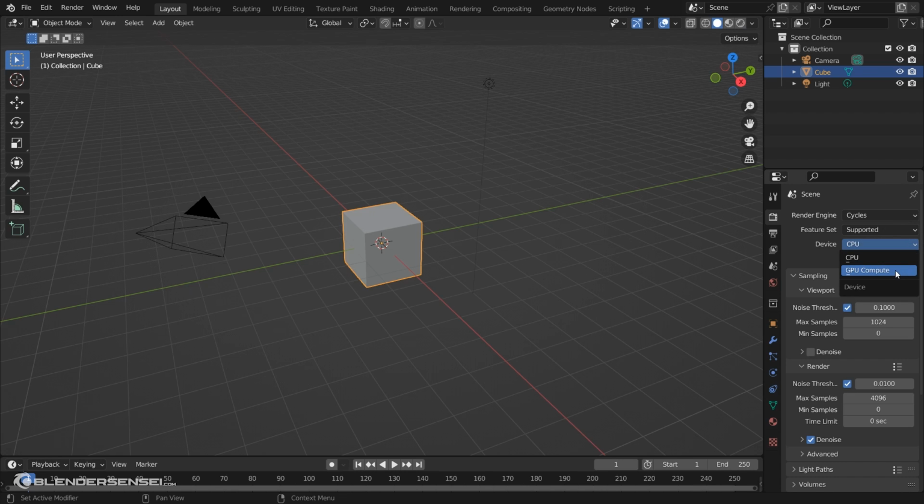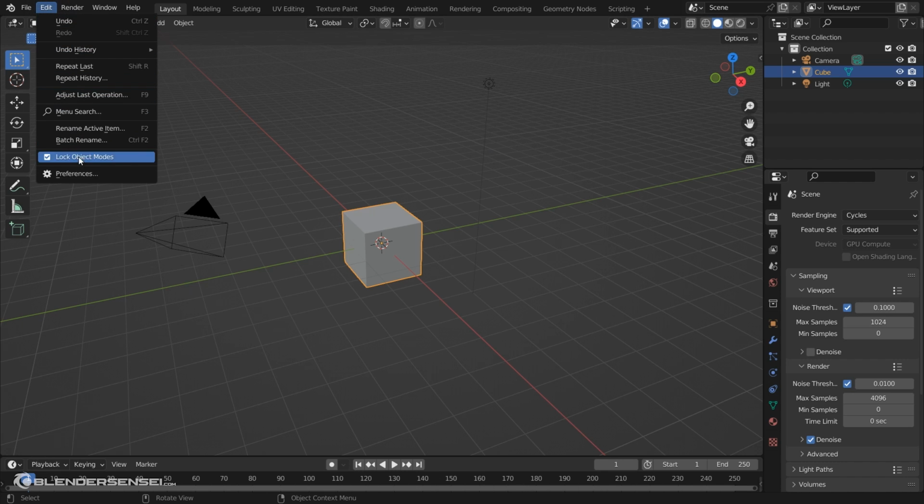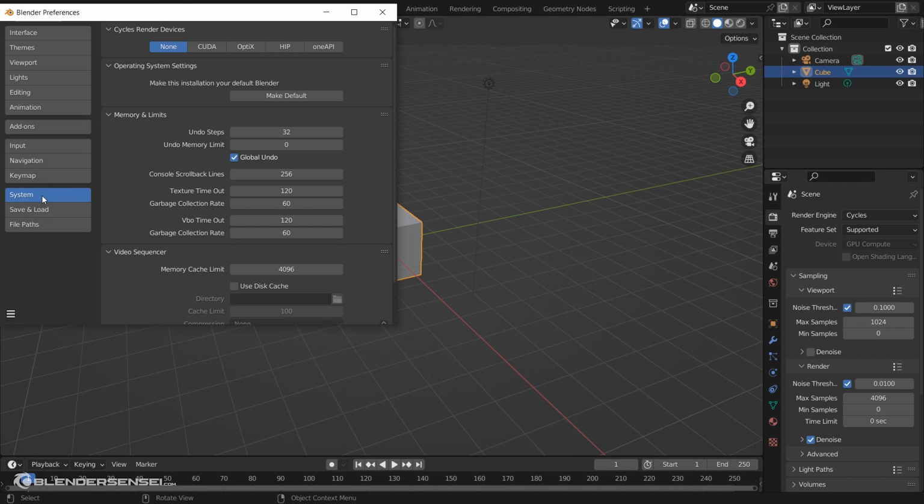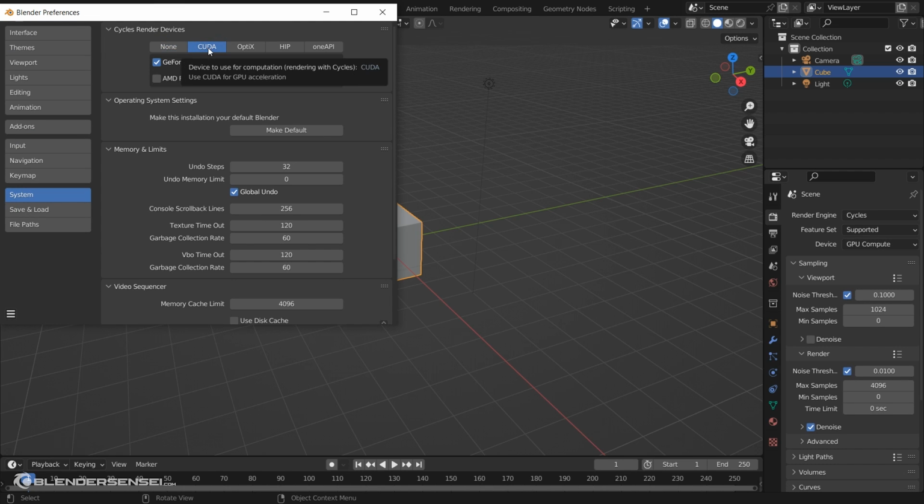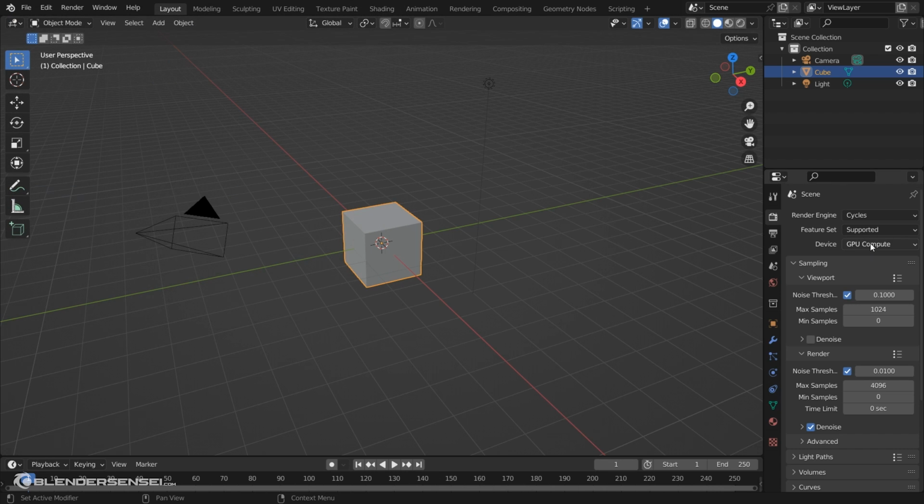Next, we need to change this from CPU to GPU compute if you have that option available. You'll notice that this is grayed out because to actually use this, we have to first change a setting in Blender's preferences. So let's go to Edit, Preferences, click on System, and under Cycles Render Devices, if you have CUDA available, then you're going to want to use that, or some other option that helps Blender take advantage of your graphics card. If that's available, just mess around with this stuff until this isn't gray anymore, because this will help you significantly, especially in terms of feedback killers that can make it harder to develop materials.